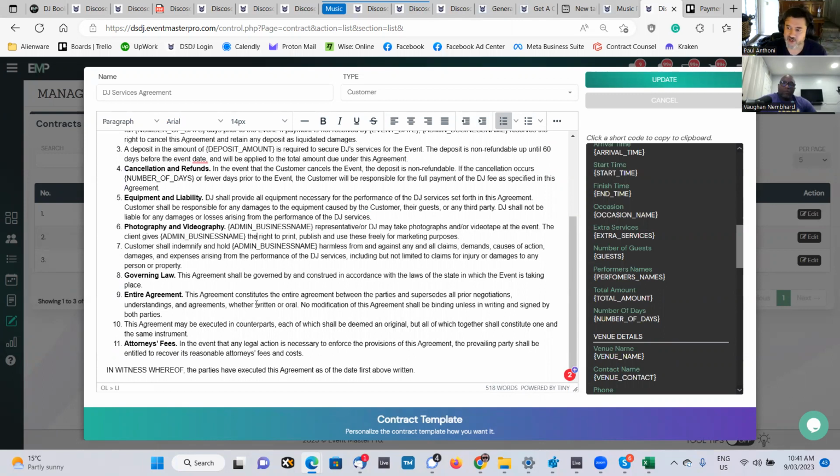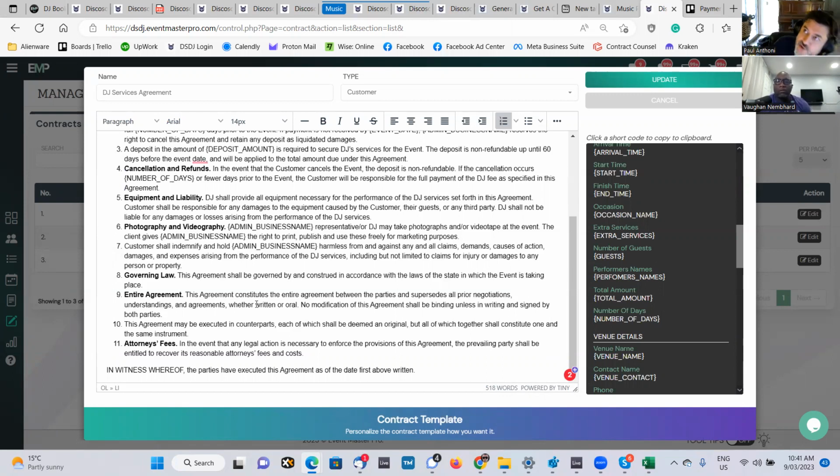which they can download at any time. Now, when they download it, it doesn't recreate the PDF. It actually stores and saves it at the point that they actually sign it, stores it in their account, and then you can both download it anytime you want, right? So they're signing in the app. Yeah, when you're inside the app, you can download it, but also it's going to send an email to you and the customer.